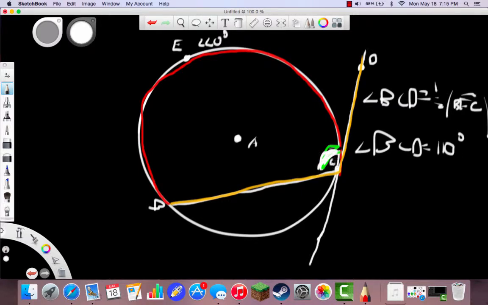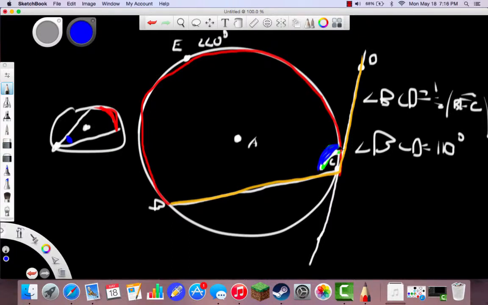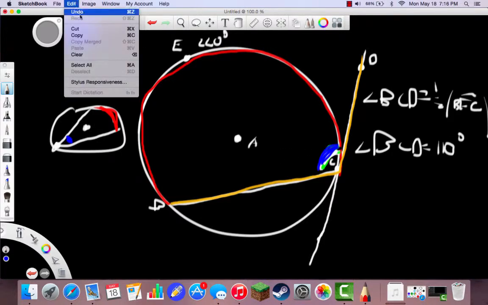And that's in this angle and also in the other one, where it's an inscribed angle on the vertex. So this angle right here ends up being half of its intercepted arc, which is here. Just like over here, this angle is half of its intercepted arc, which is BEC, the major arc.